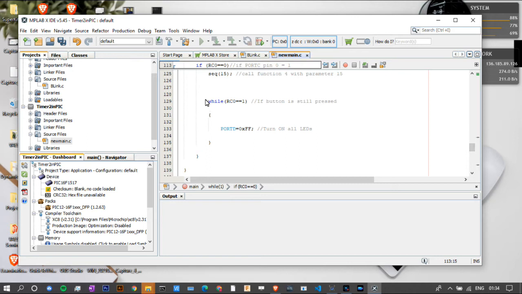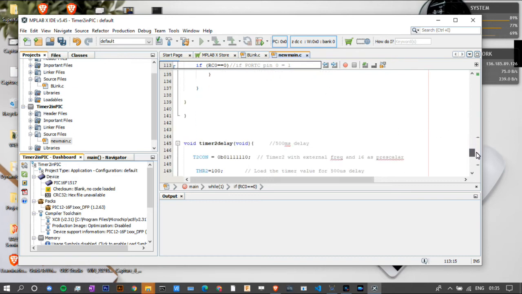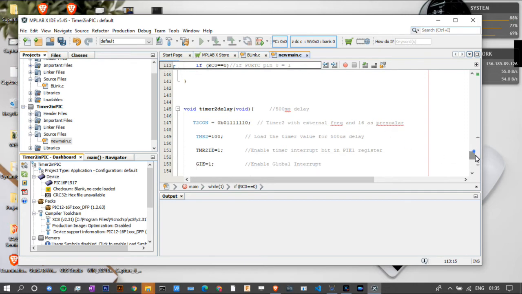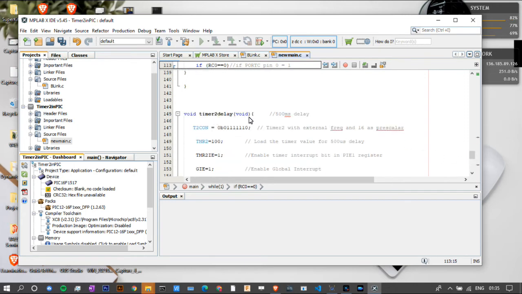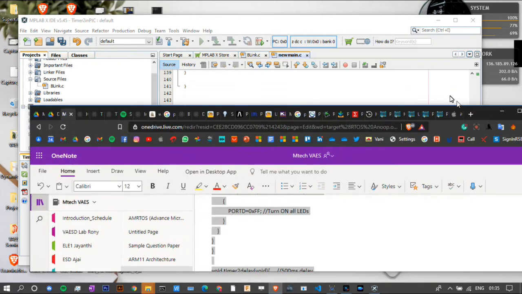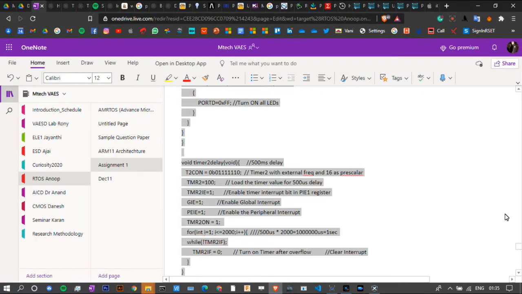So when this push button is pressed, RC0, that is port C pin 0, is high, we define the D pins, that is all LED pins, to be turned on. So here's the timer delay function. Before getting into that, I'll explain how we calculate the timer register value.